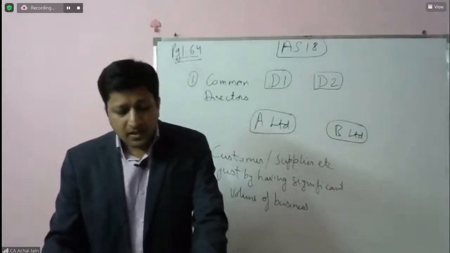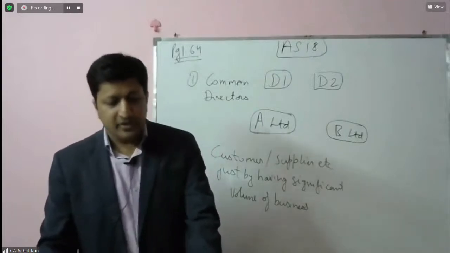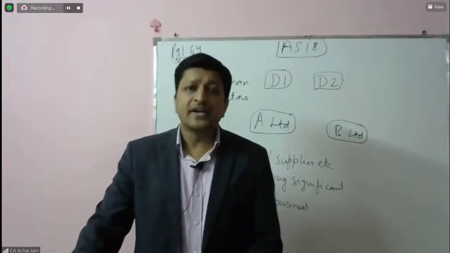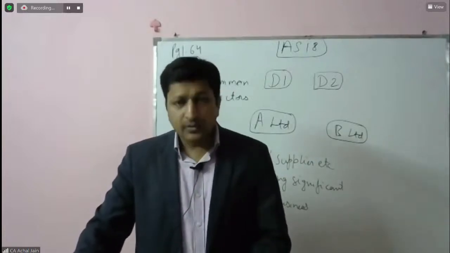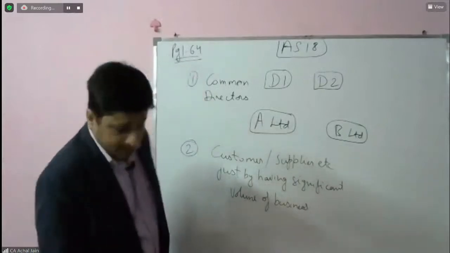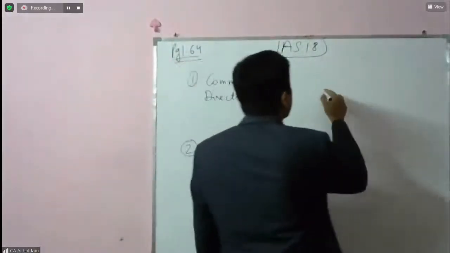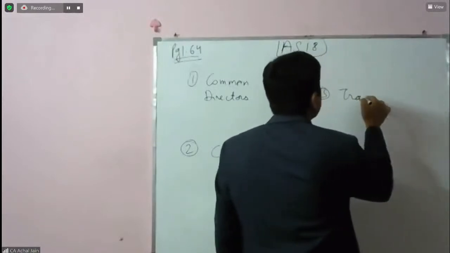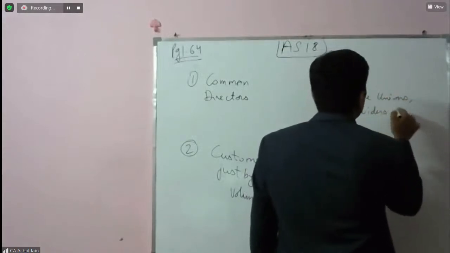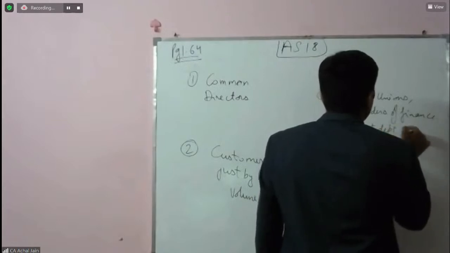C is the third criteria. The parties listed below in the course of their normal dealings with an enterprise by virtue of only dealings in those transactions: providers of finance, trade unions, public utilities, government departments, government agencies, government sponsored bodies. So third, we are talking about trade unions, providers of finance, government departments, etc.